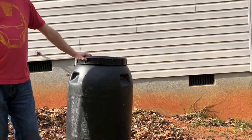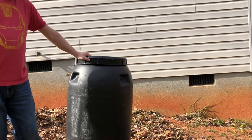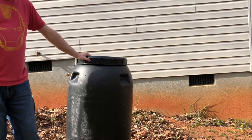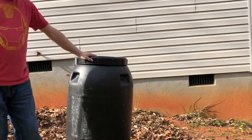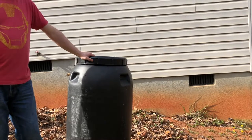You can't buy a rain barrel hardly for less than $100, so save some money. But it seems to work pretty good. I don't think it'll work any worse than one that you can buy. And it's a good thing for those who like to conserve water and use what's given to them from up above.